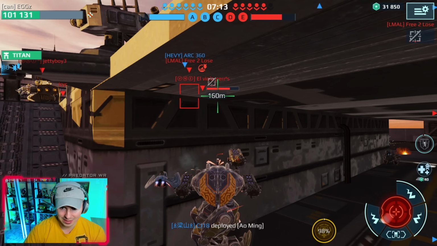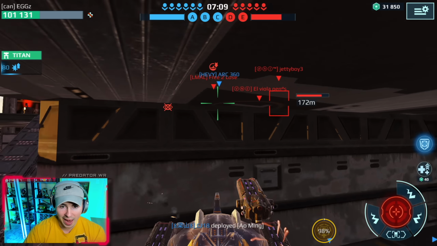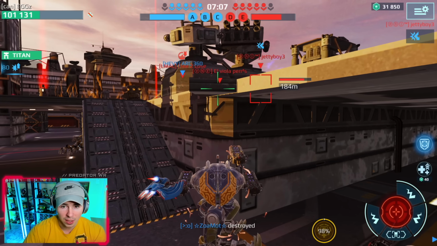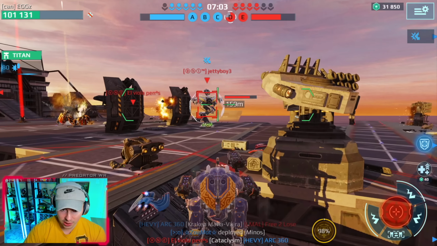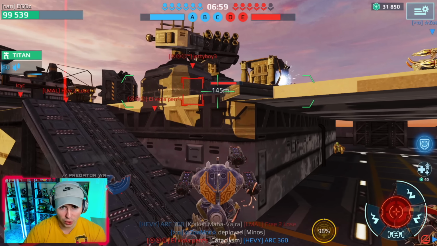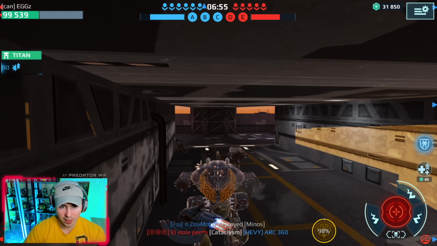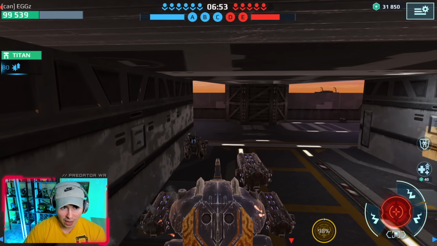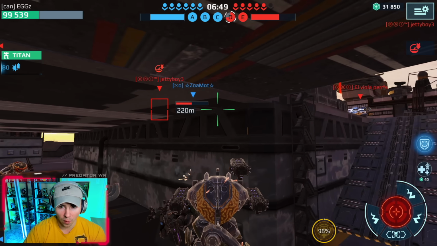Oh, there's a guy. Don't shoot me. Oh, I thought he was going to come at me. That's an angler. He ran right by me. I'm not even going to engage with that angler because I think he's going to just destroy me. He's got 100,000 health left. How many kills do we have so far? Two or three? Okay. Jetty boy, 8,000. We have 99,000 HP on the wall.